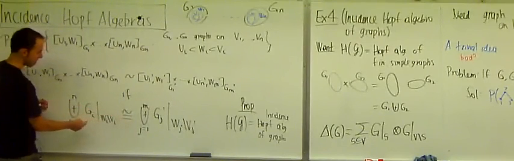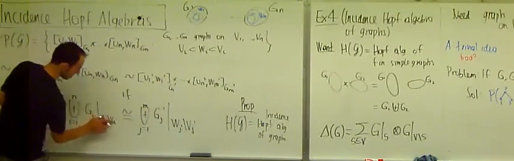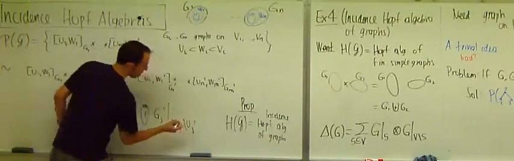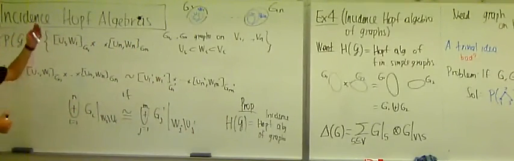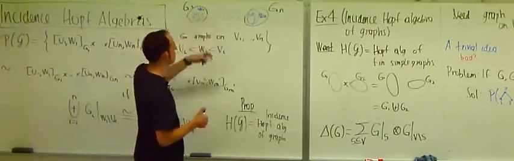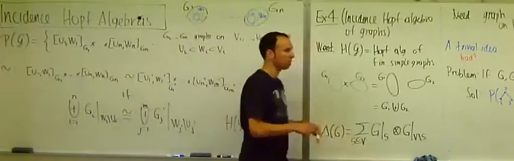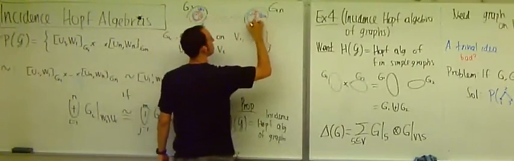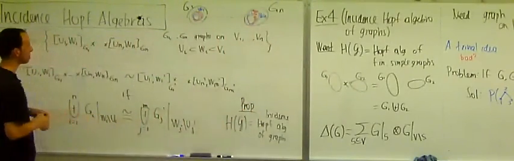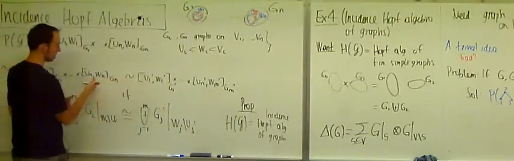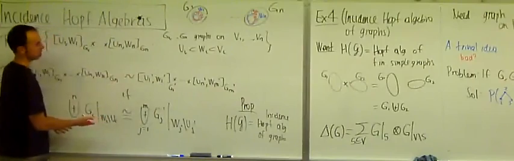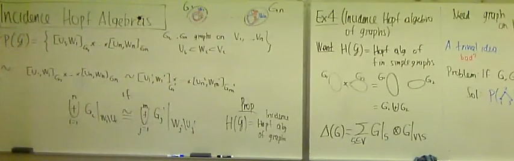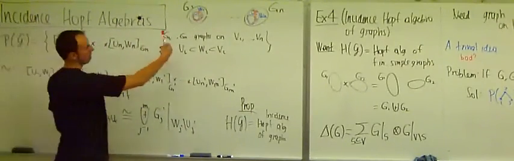And the way you do that is you say, oh, sorry, this is Ui, and this is Uj, okay? And so really what we're saying is, just look at these graphs that you took, this U1 minus this U1, W1, et cetera. And now just look at this part of the graph, et cetera, look at this part of the graph. Okay? And you're just going to identify the two lattices, which are pretty trivial, if and only if the induced red graphs that I just drew look the same. And so really, you can kind of think of the generators of this thing as just being things that look like a red graph.